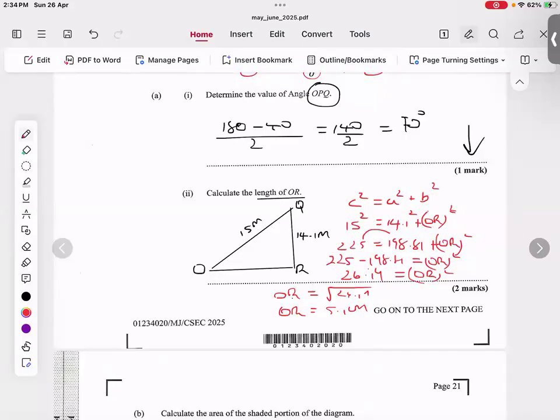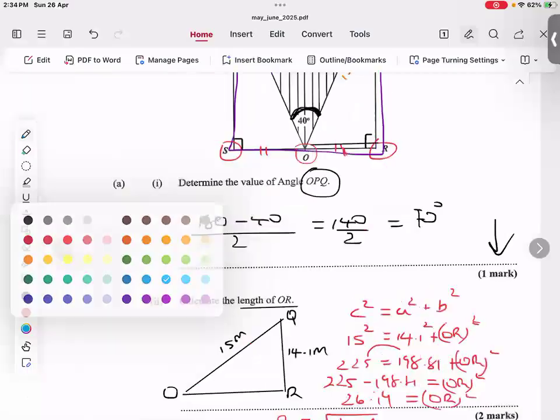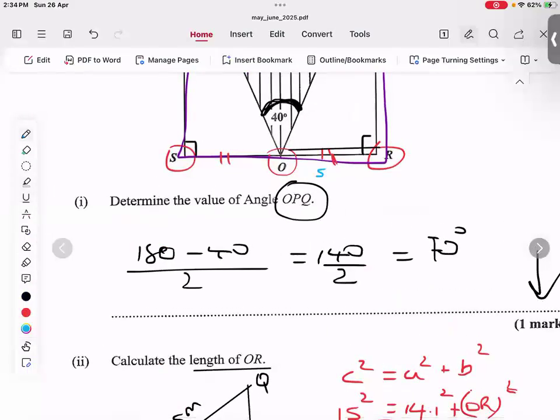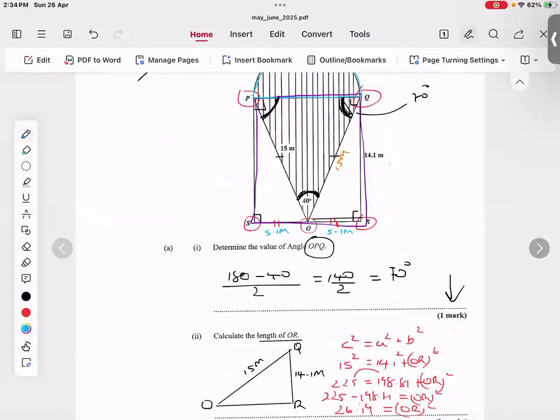All right, so that is 5.1. When you get the information, please put it onto your diagram. Thank you very much. So, this is 5.1. And remember, we didn't establish the sides as equal, so this is also 5.1 as well. Centimeters or meters? Meters. All right. Zahenia, where are you? Sir, I'm here.